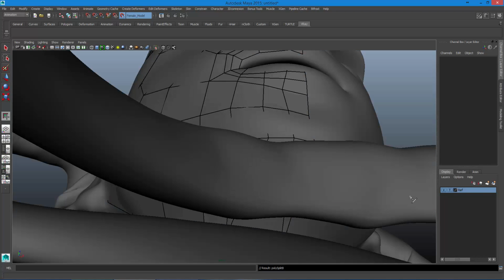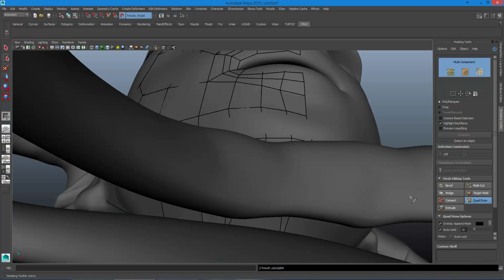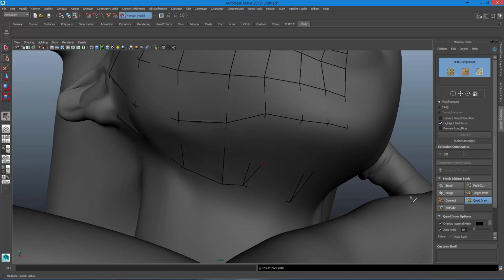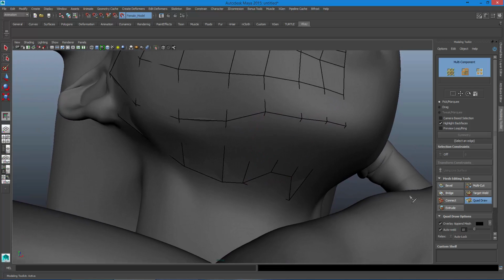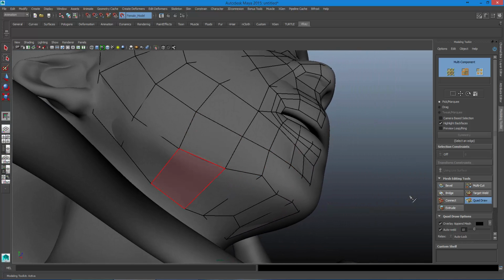slide off the surface. So back to my modeling toolkit, and then in here I can grab this and pull this down like this and pull this like that. And that's good, that's good, that's good. I could even come back in here and hold control and add a whole loop all the way around this so I can get the chin the way I want. So there's the chinny chin chin, and then this, and then this.